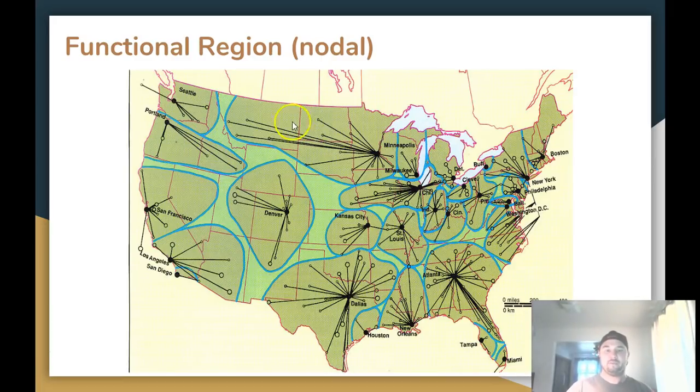Again, this is the airport hubs. The reason all these small airports fly to Minneapolis is because that's where it's closer. This one over here in Spokane, Washington, is going to go to Seattle because it's a little bit closer to it. As soon as it crosses over into a different region of sorts, that node is going to be pulling it more towards that area.